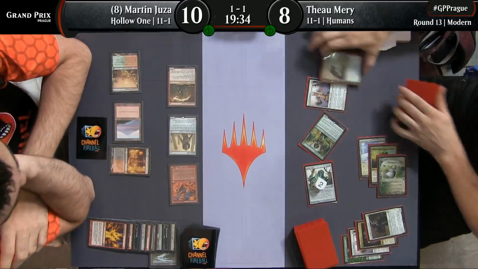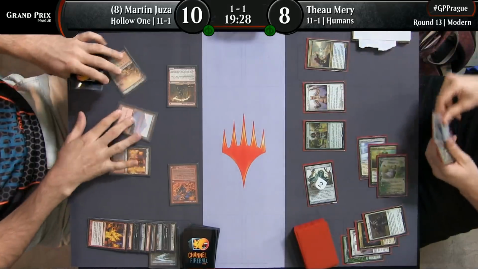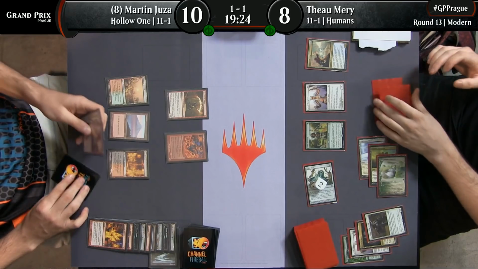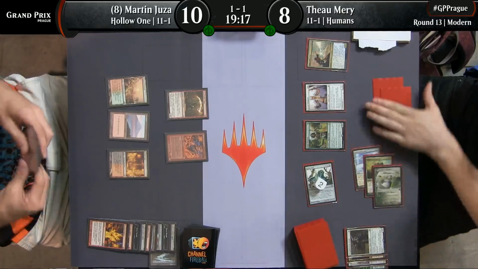Yeah, it does go with the Reflector Mage here, of course. Hollow One goes away. I like the play. Martin is able to cycle Hollow One if he so chooses. Looks like he may have missed the point of life gain there, though. No, he also had to take 1 damage from Horizon Canopy, so it balances out. Ah, okay, yes.